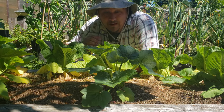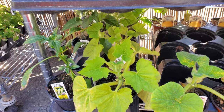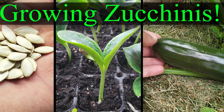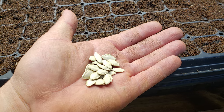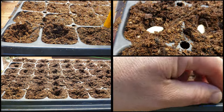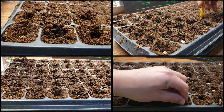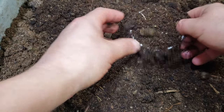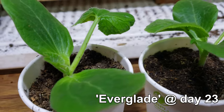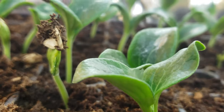To save time and bed space, I always grow my zucchinis from starter plants. You can buy them every spring for pretty cheap, but if you're like me you'll want to make your own. Roughly a month before your last spring frost, plant your zucchini seeds in a potting mix designed for seed starting. I tend to plant my zucchinis roughly a month after my tomatoes and peppers since they grow faster and get planted in the garden later. I use 70-cell nursery trays, but you can use small pots or even biodegradable paper cups. Keep the soil moist and between 75 and 85 degrees Fahrenheit and you'll see germination within a week.